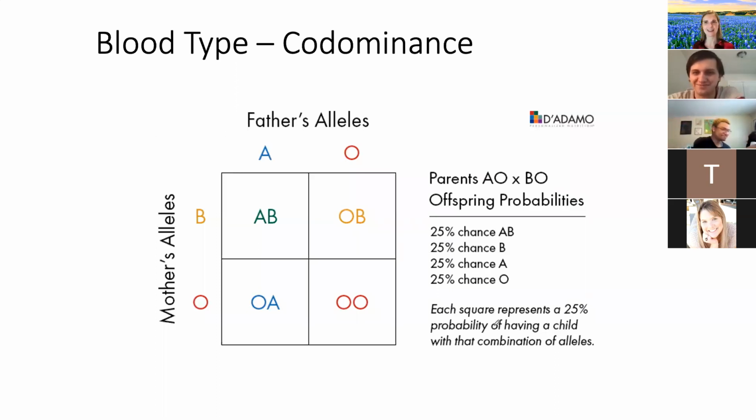So you can use this on your parents, right? I said, well, you don't know if you're double A. So I'm going to assume you're AO and mom is BO. And look, I can exist. So not quite a paternity test, right? But it was kind of a joke, and it was funny because I was able to find this Punnett square online, so I didn't have to draw it.